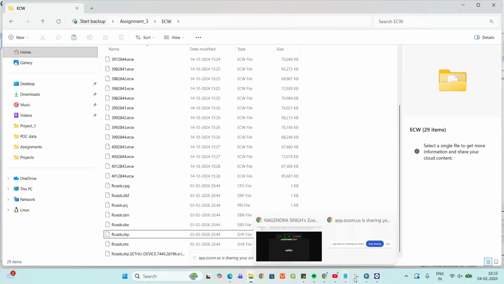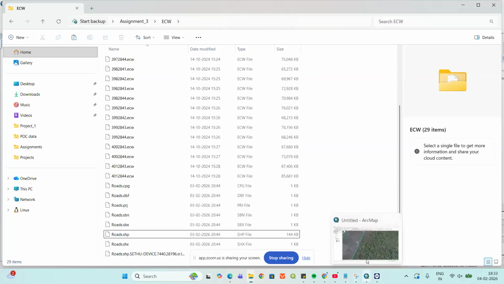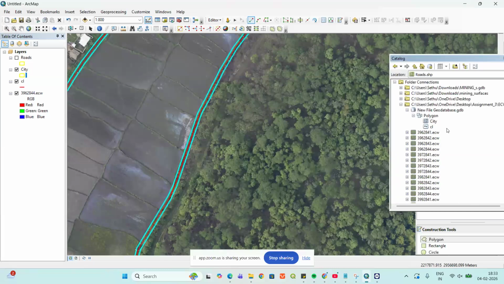If it is in shapefile, I'll be able to show you the corrections, but I will not be able to correct it personally. So in that case, when you are sending me a database, I can make corrections and send it back to you as a zip file itself, so that you can use that updated database. You can delete the older database and use the updated one which I have provided.